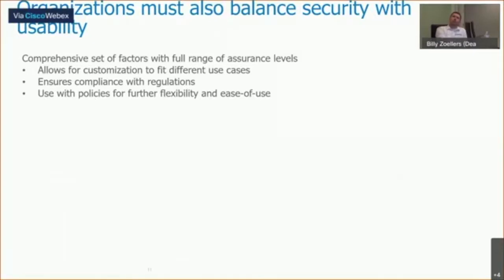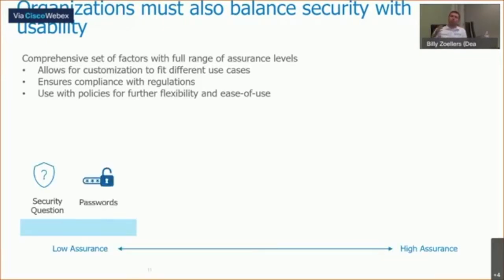And let's talk a little bit more about multi-factor authentication in specific. So multi-factor authentication involves three parts. We want to have something you know, so a password, a security token. We want something you have, like a token or one-time password. And we want something you are, like a fingerprint or biometric solution. And a secure MFA solution should provide factors that fall into each of those categories, but allow organizations to choose which ones fit their specific scenarios.